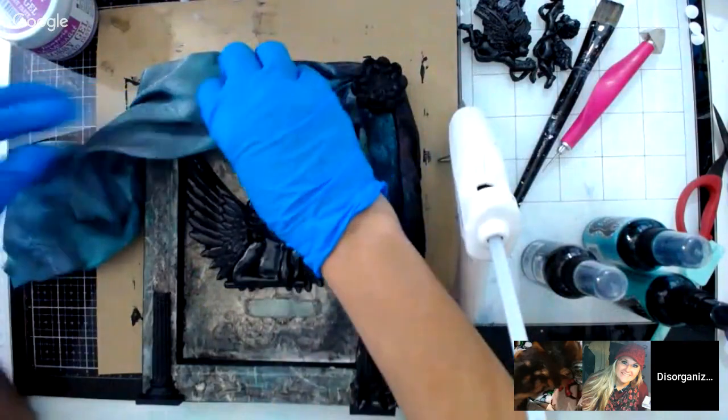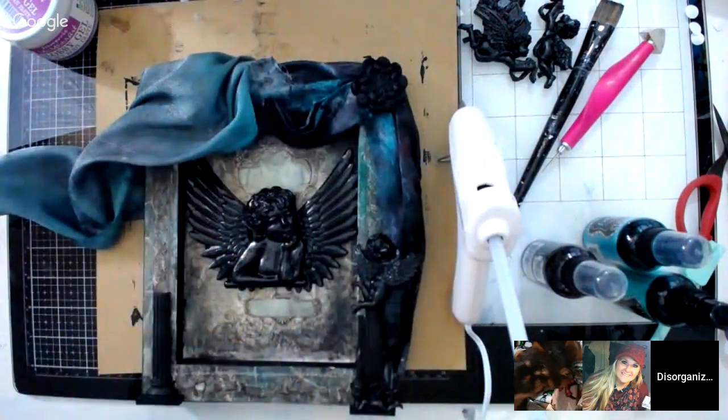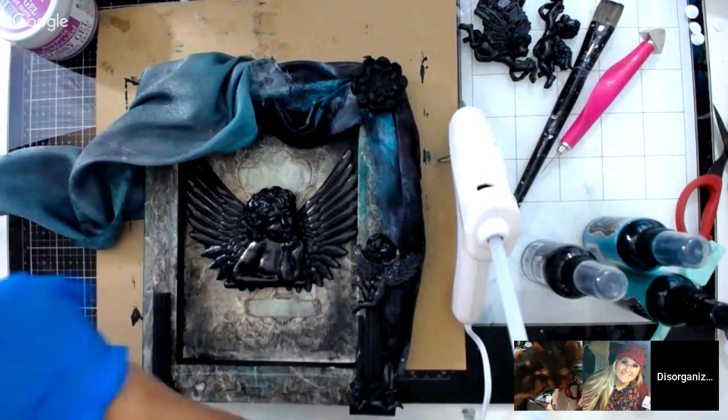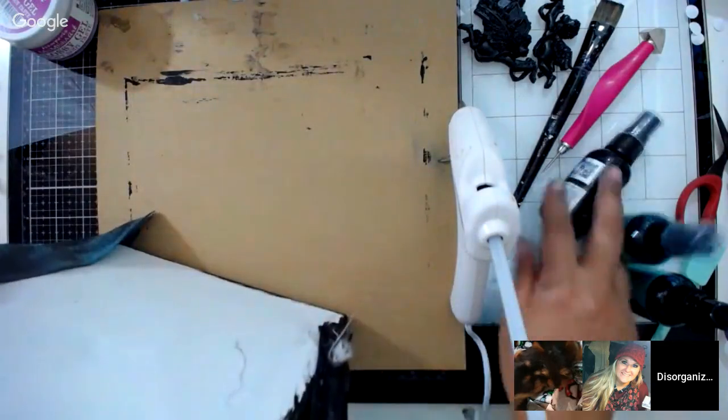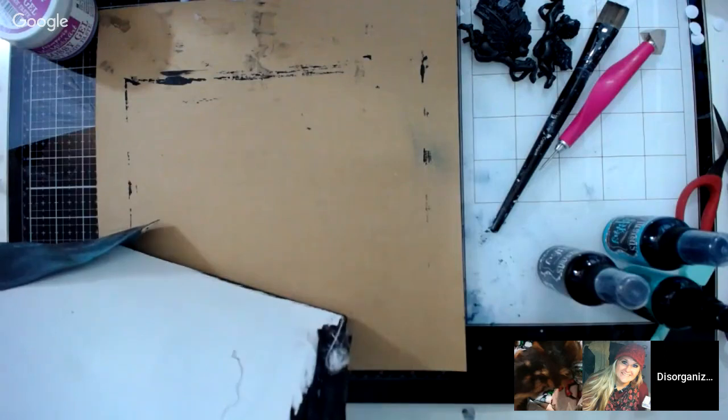Yeah, so okay, I don't know who was saying something about the journal. Let me get back up. So that was crafty. I am new to the mixed media paper crafting journal, so I haven't made a journal yet, but I hope to.